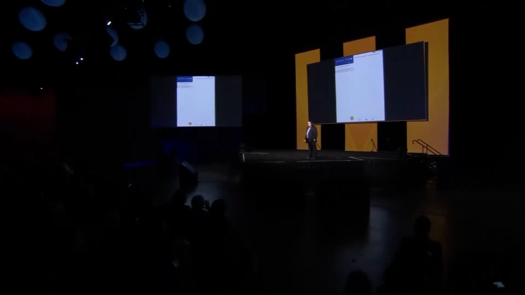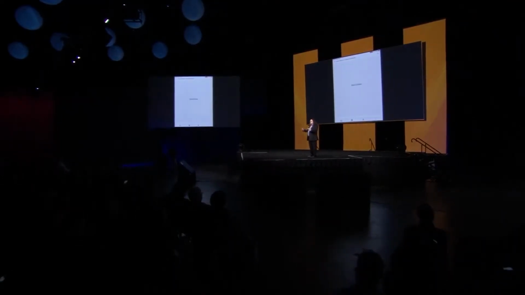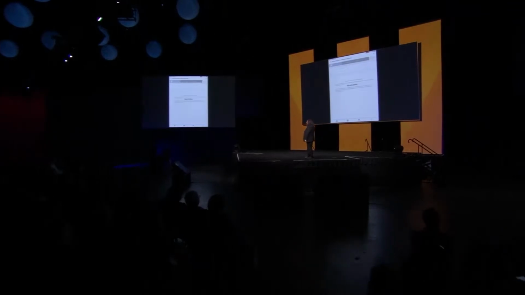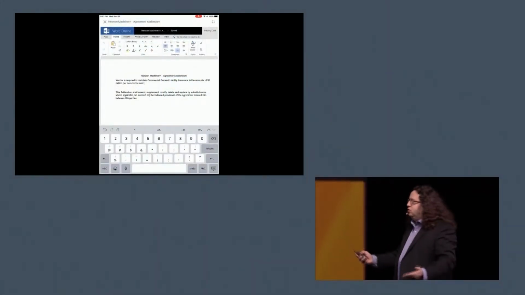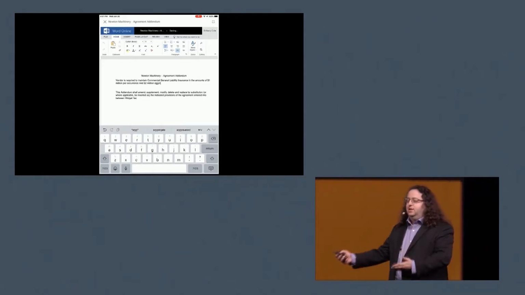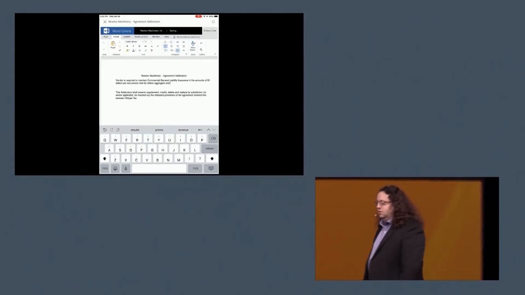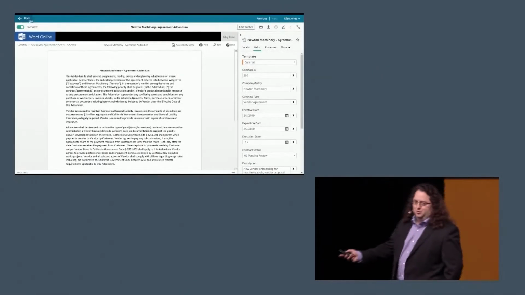And Brittany does a lot of her work on the go. So she can do this exact same thing through the Laserfiche mobile app as well. She goes in, she opens the document, works with it, makes her modifications, all through the Laserfiche mobile app without even needing to be at her laptop. So that's pretty cool. I think it's pretty cool.